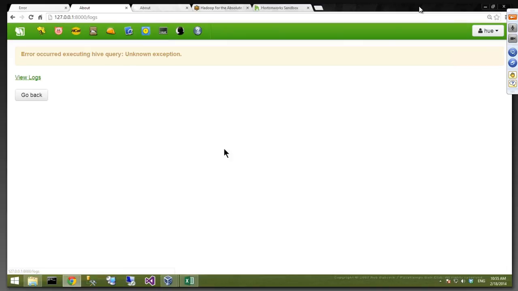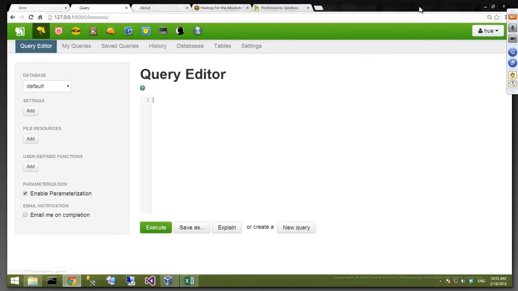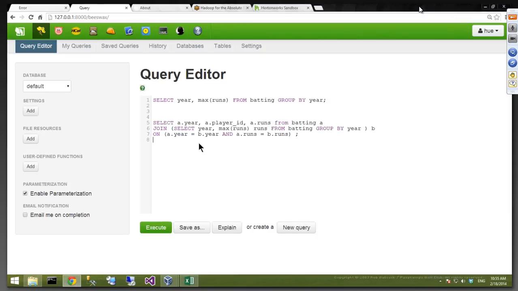You guys, I'm sorry that the Hive demo isn't working right. But okay, let's take a look at what a Hive query looks like just so that we can get a sense of it. So these are two different Hive queries. And if the data loaded correctly, and I don't want to go through logs right now, and unfortunately Hadoop takes too long for me to parse through the log and figure out what I did wrong. But if I take the batting data, I can group it by year. Look, this is standard SQL, right?